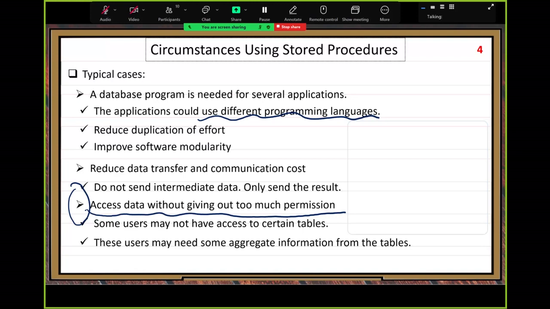Then create a stored procedure to access those special tables. So typically in these three situations, you need to create stored procedures to solve your problems. That's the summary of that slide.